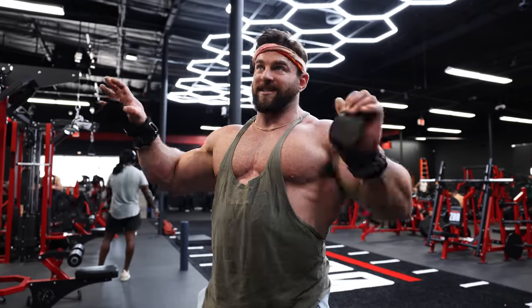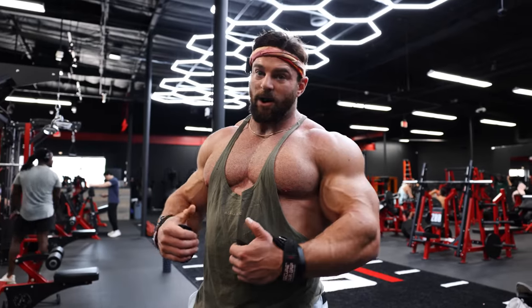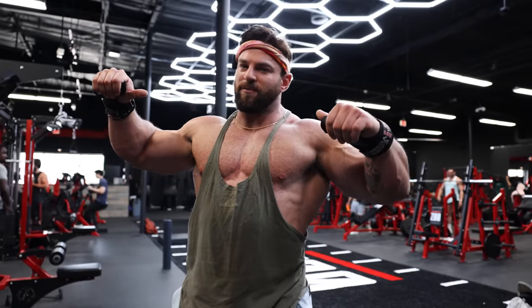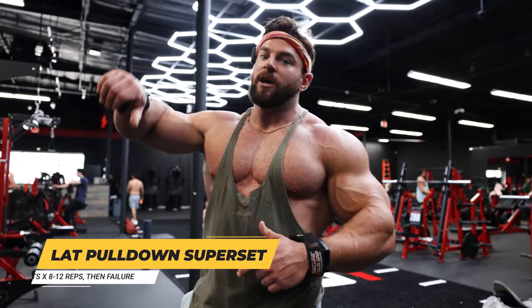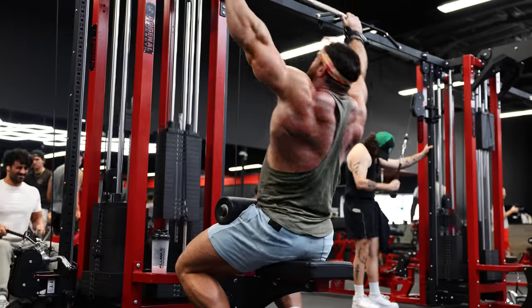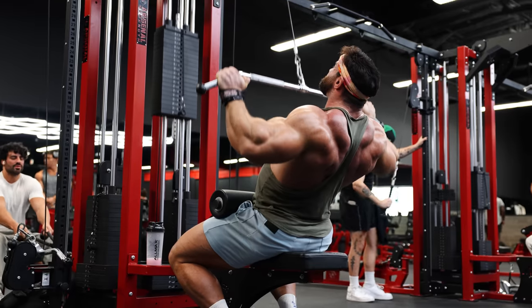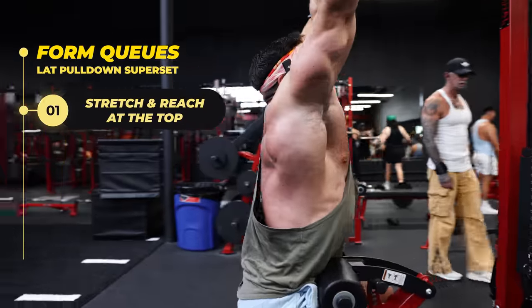You actually have to lean back slightly in order to really get that proper engagement and recruiting, and also show that tissue off. So what we're going to do is grip slightly outside of where that bar bends, do some really good controlled reps — 8 to 12. We're going to hop off, give ourselves about 20 seconds rest, then we're going to hit supinated grip pulldown. So we're going to hit pronated — which is going to hit more upper lats and rhomboids — then we're going to go lower lats and dig in through a supinated grip, like we talked about earlier. Switching the grip to target different things. Palms facing in, straps on — I want to tuck all the way in underneath the pads. Stretch at the top, reach, I always tell people to reach for every rep. Dig in, slow on that eccentric.